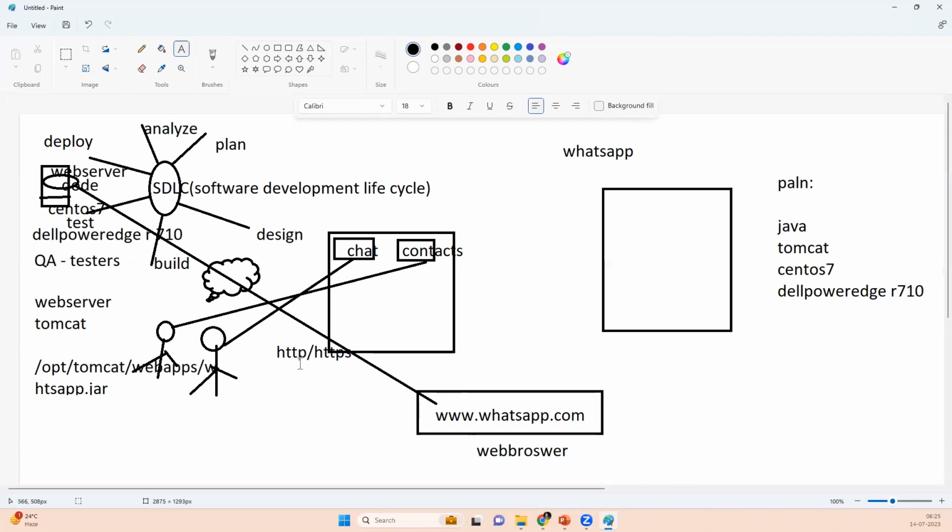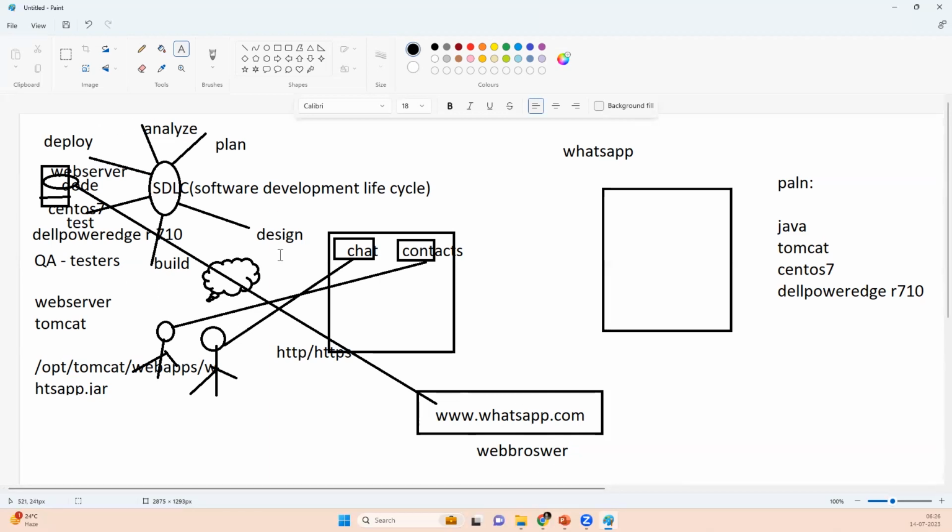Whatever we see in the web browser are hypertext pages. If you hit it, the index or login page of WhatsApp will come here. Once you log into WhatsApp, it gets the response from here and gets your profile.